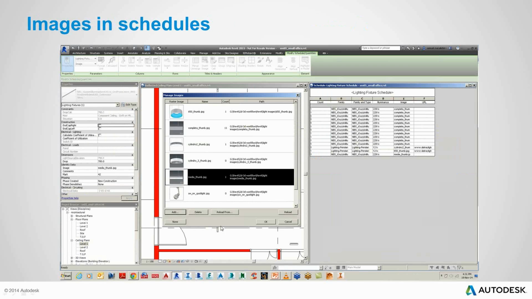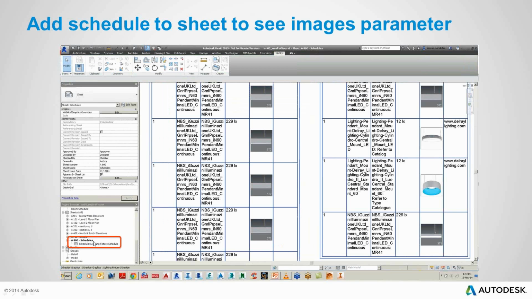Another cool thing that came out in the 2015 release that our users have been asking for a while is images within schedules. So if you're doing something like a lighting schedule, I populated this design with some nice Egosini light fittings. It's scheduling out things like the illuminance or the lux of each light fitting, but also I want to put in my schedule an image, a bit of a graphic to show what that light fitting is. I can go and create what's called an image parameter, and then it's going to schedule it out, and I can then bring that schedule onto my sheet, and that graphic's going to show up here.